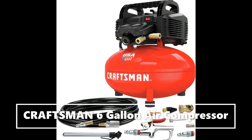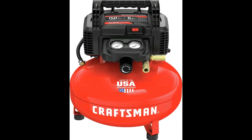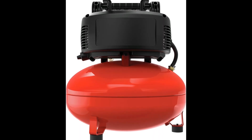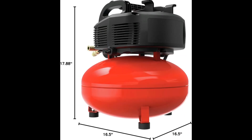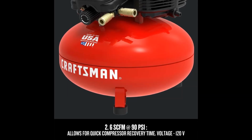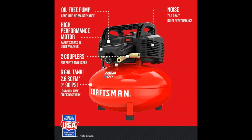The portable air compressor is proudly made in the USA with global materials in Jackson, Tennessee. Portable, 6-gallon capacity maximizes portability and stored air for the Craftsman Air Compressor. No maintenance: the durable, oil-free pump of the 6-gallon air compressor is made for long life and no maintenance.